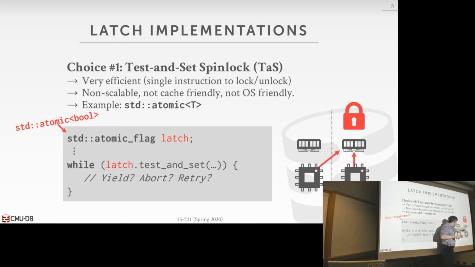So he can do this efficiently, but this guy over here has to go over the interconnect and say, over and over again, is this thing set, is this thing set? And then whenever somebody else acquires the latch, we have to do a cache invalidation message because we know this guy's trying to read it. So the simplest spin latch is not efficient from the CPU standpoint. It's not scalable, and the OS is not going to know anything that we're doing.